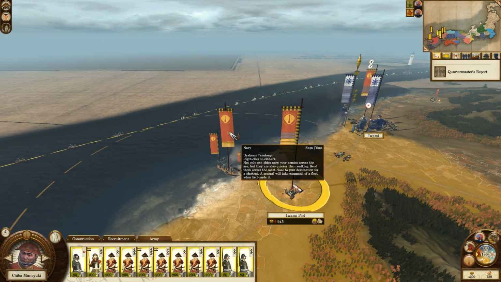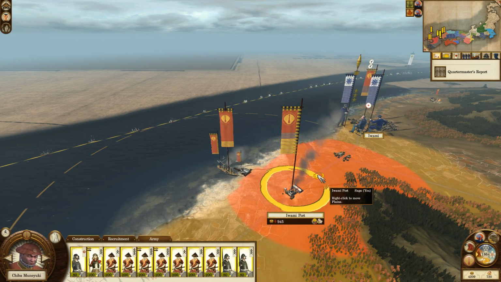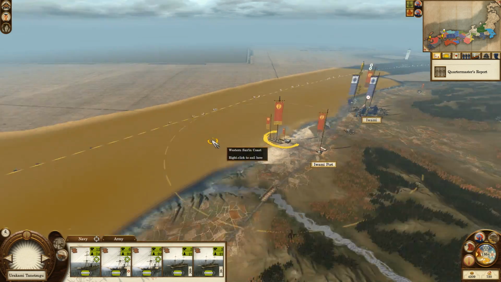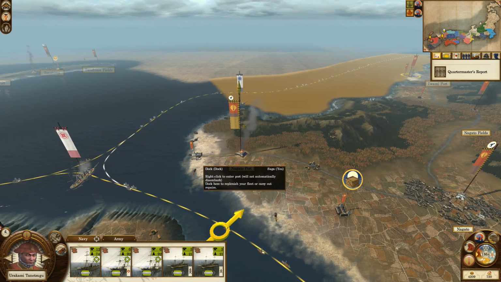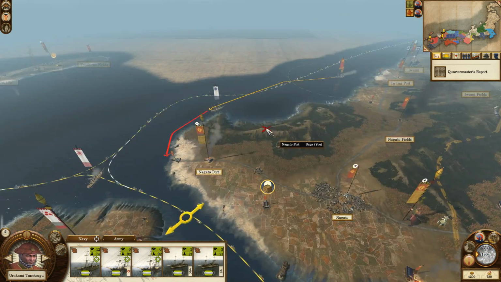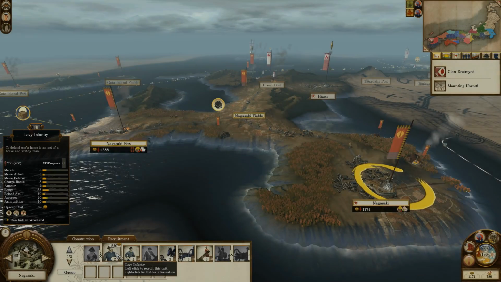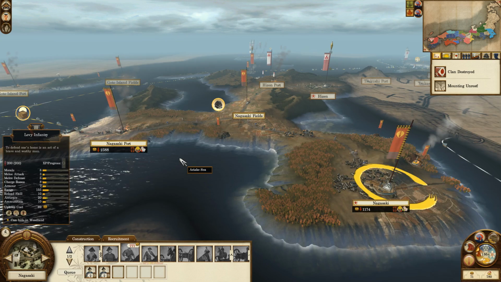We're going to start racing forwards now for a bit because not much happened for a while. I just started building up my forces here. You can see I've got a bunch of stuff back up in Iwami that we can bring down towards the front lines. And I've now got quite a few fleets to ferry stuff about, so we can do a big naval invasion of the eastern side of Kyushu.